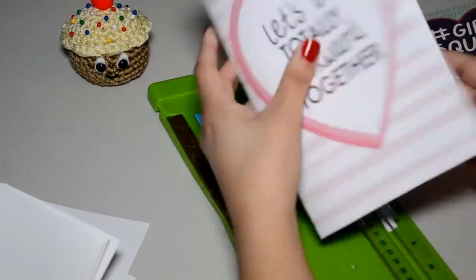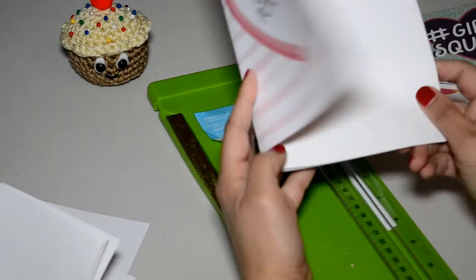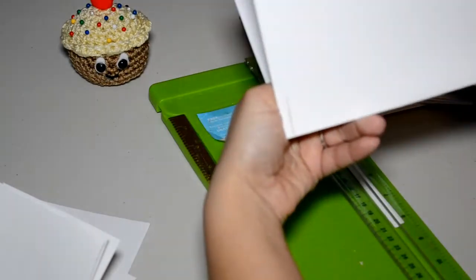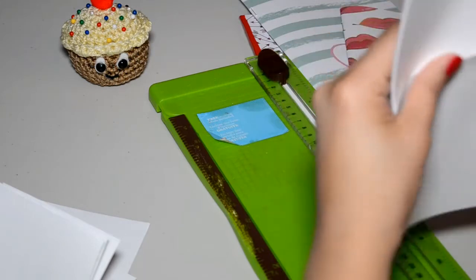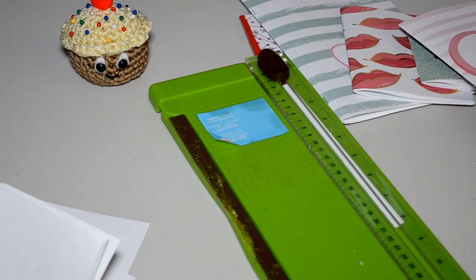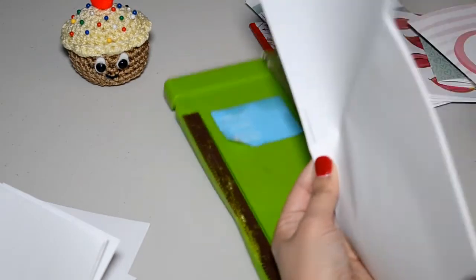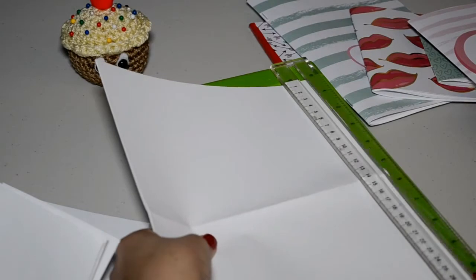See? So now this should be the perfect size, and I've also marked my paper. So you see here, the paper extends over. So here, I've marked my paper as well. Now this here, it's a little difficult to do all these pages in the cutter, unless you have a nice big professional cutter. So what I'm going to do is I'm going to put them in there anyways.